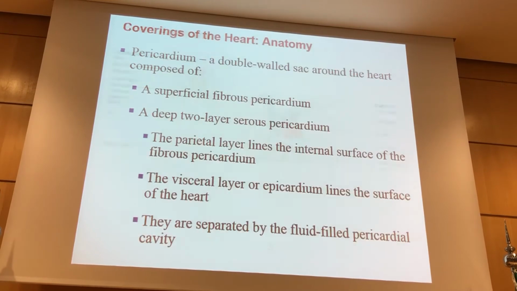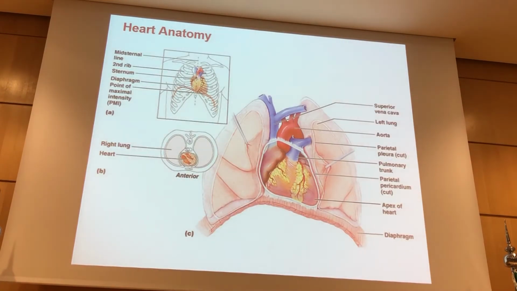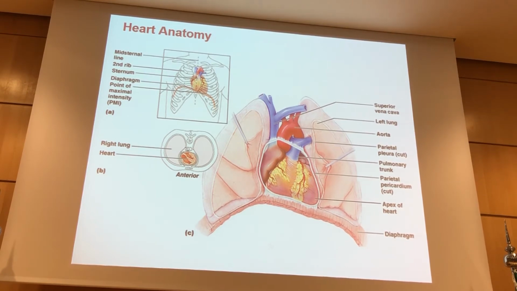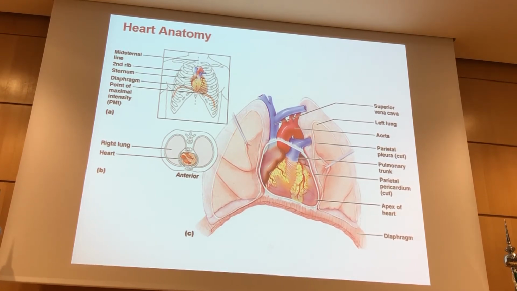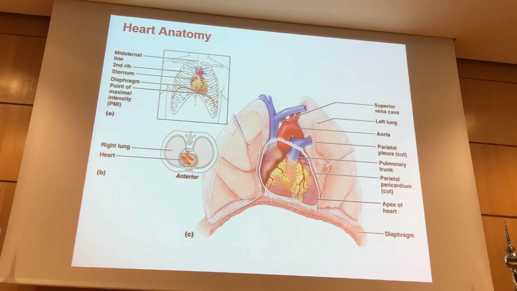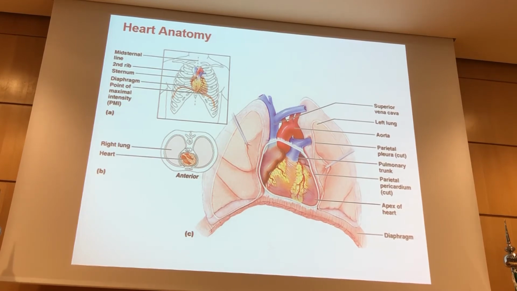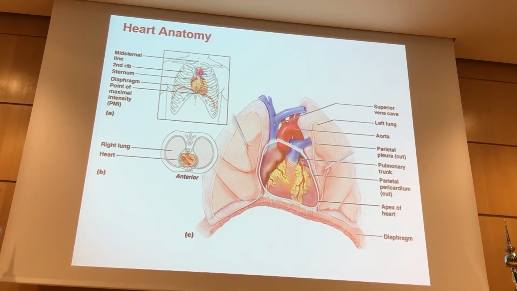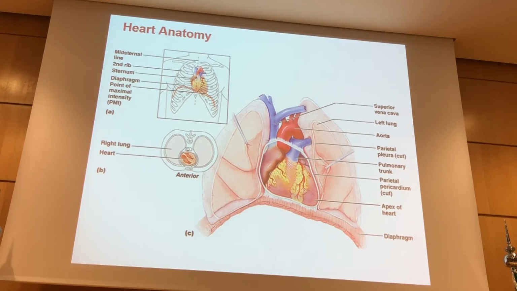What is pericardium? It's the pericardium but for the heart. It's the peritoneum of the heart. It is the serous membrane, right? Its function is to secrete serous fluid. Why do you need serous fluid? For lubrication and cushion for the heart. Too much serous fluid will strangulate the heart.